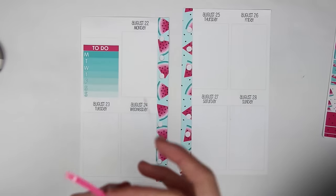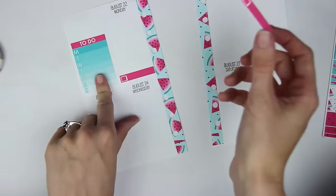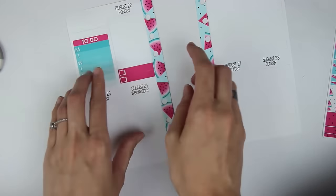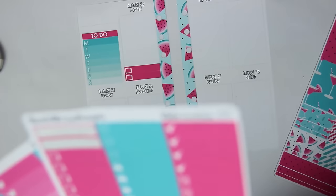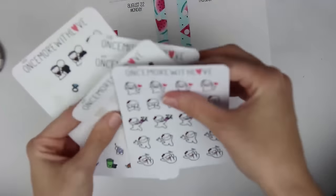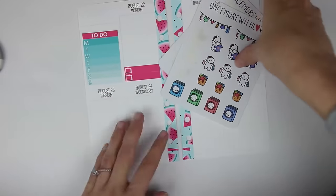I just want to mark TV shows because I never mark work in the inserts — I usually mark work along the side. So I'll just have the TV shows in since I don't have a lot going on Monday. I did pull out a ton of multi-color items. I have Once More With Love stickers. We got groceries that day too — yeah, we got groceries and I did laundry. I always do those two on the same days.